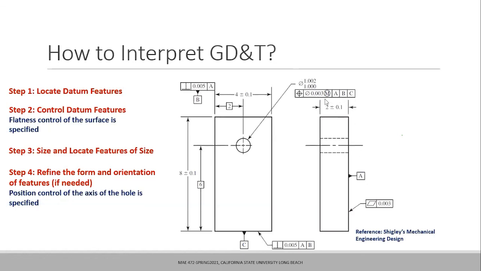So whenever we are inspecting this, or finding the measurement of how much the axis is away from its perpendicularity, or how much it is out of its form, we are first immobilizing or constraining this part against the surface plates. First we rest it against the back surface, then against the side face, and then against the bottom face. These are the order of datums that need to be satisfied while doing the inspection.